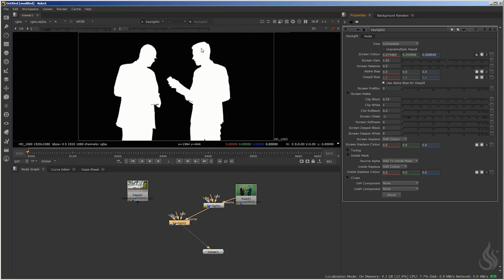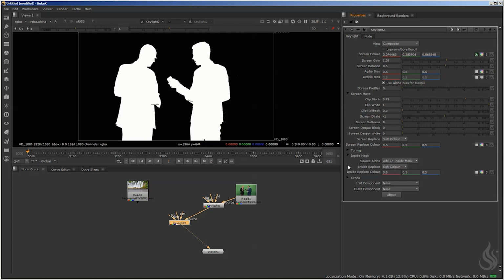We have the core mat from keylight. Remember that one? And we have the edges from keylight number 2. This rubbish work inside in the core mat of keylight number 2 does not matter anymore because we have gotten the mat from the core mat from keylight number 1. This is now inviting that. Remember, we put it in the waiting room. Now we have opened the door of the waiting room and say, come over here, we're using you. Okay, now are we done?